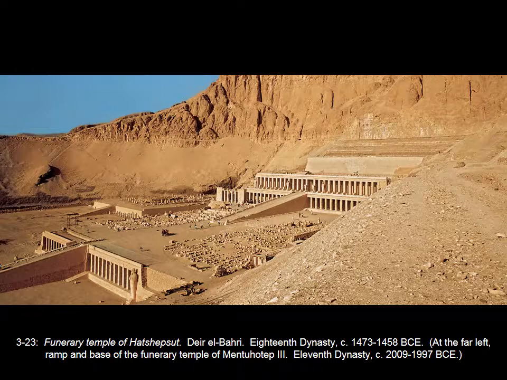So when he became old enough to take power, she instead claimed two things. First, that her father had claimed her in the line of succession, and that she was supposed to be pharaoh. But secondly, that the gods had deemed it so. And so she kept Thutmose III from assuming the throne for maybe 3 decades until she died. And instead she ruled as a female pharaoh. Very interesting. And this is her funerary temple, which she actually built beside an earlier funerary temple of Mentuhotep, which is in the background.